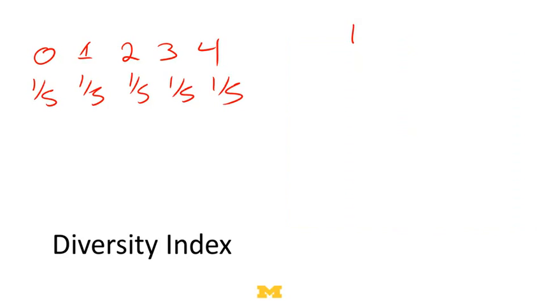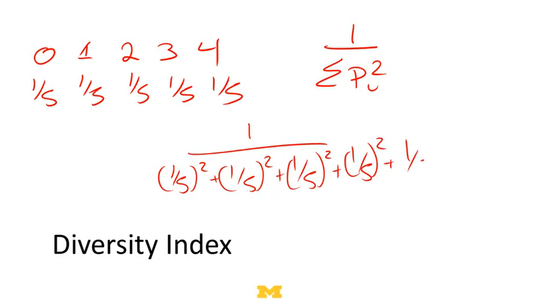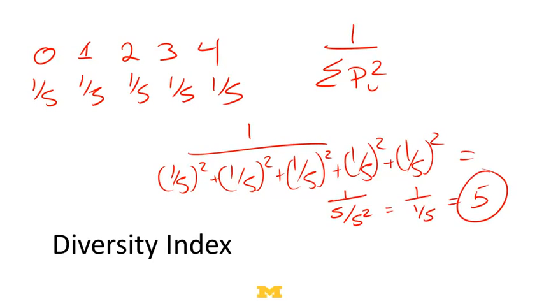My diversity index, remember, was 1 over the sum of those probabilities squared. So that's 1 over (1/5 squared plus 1/5 squared plus 1/5 squared plus 1/5 squared plus 1/5 squared), which equals 1 over 5 times 1/5 squared. That's 1 over 5 over 5 squared, which is 1 over 1/5, which is 5. But we already knew that: if you've got an equal distribution over 5 outcomes, the diversity index just equals 5. So the diversity index equals 5 when we start this process. Okay, so let's suppose that the first ball I choose is red.